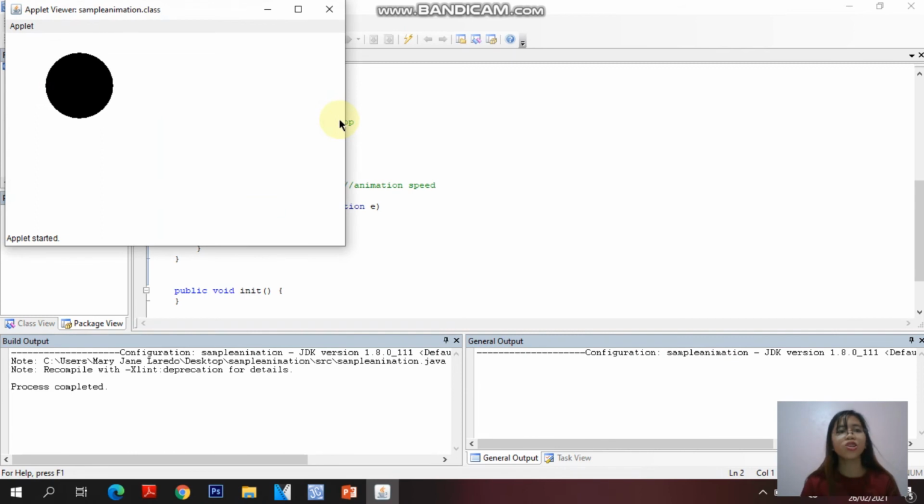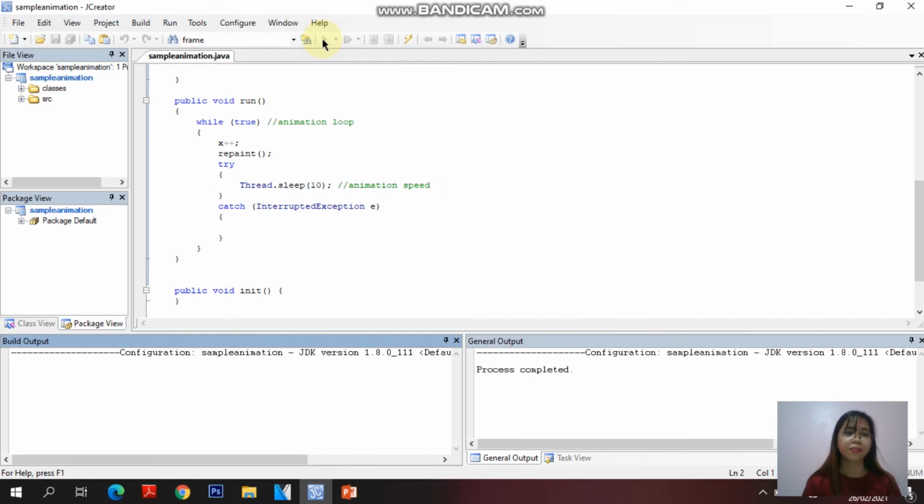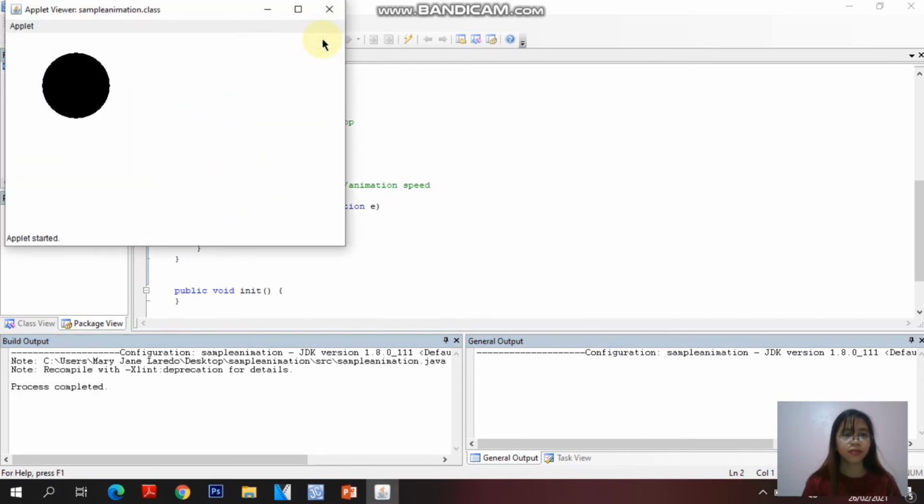Yan. So, medyo mabilis na siya, and medyo smooth na rin yung kanyang animation. Gumagalaw na si oval. So, let's make it 10. So, the smaller the value, the faster the animation will be. Yan. So, mas mabilis na si oval.